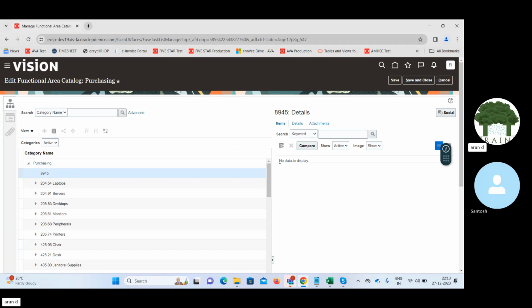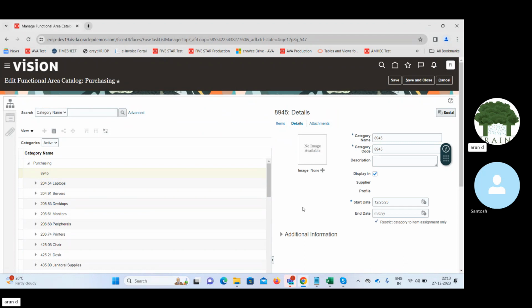Now, will this be tagged automatically, or will we have to go to the screen where we created the item and attach it manually in the category area? Right. And this is nothing but the information about the category that we created.